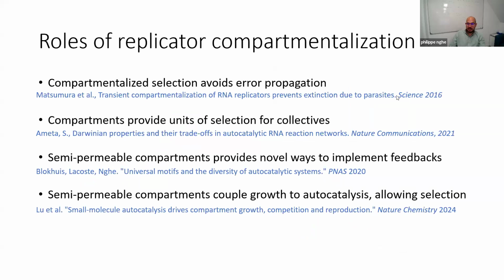I'm basically done. This is a kind of take-home message, a summary highlighting the role of compartments for replicators on the way to make maybe an artificial cell, or at least in my case, I'm aiming for a Darwinian system, whatever it is. First, I showed you that compartmentalized selection avoids error propagation. And this is not just a small qualitative effect. You can go from the regime of, as I told you, the copies typically being shorter, and so the error threshold is genome of length 0, to, with compartments, genome of length more than 0.